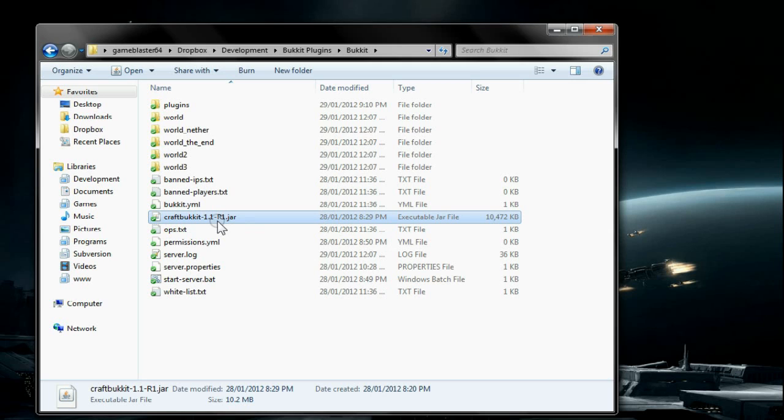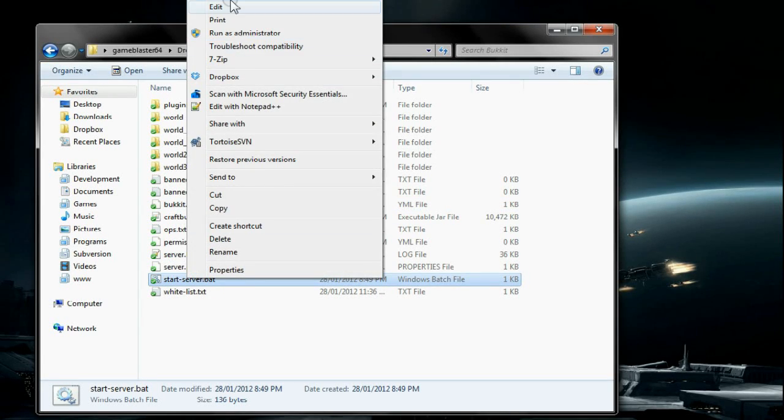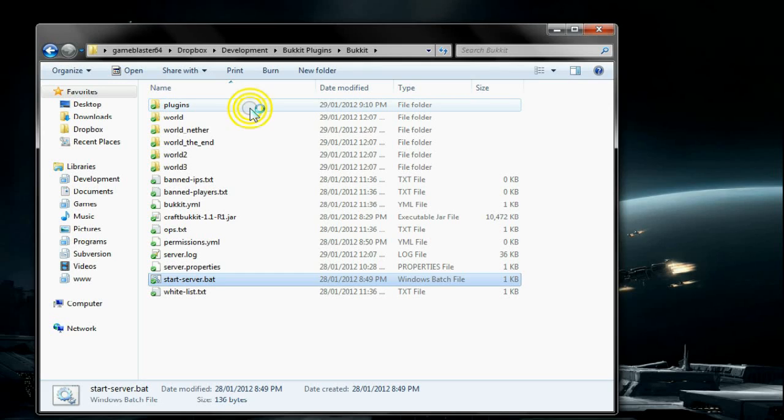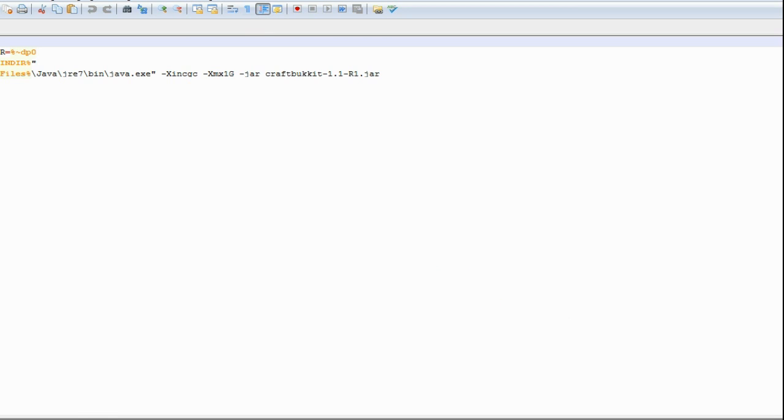So what we need to do is create a file that will get the Java thing open. And so what you do is you end up passing this jar file to Java. So what I did is I created a batch file, which is a Windows script. It's basically just text. You can edit it in Notepad or Notepad++, and it basically has the commands in it that Windows will run to get Java that jar file and get it running.